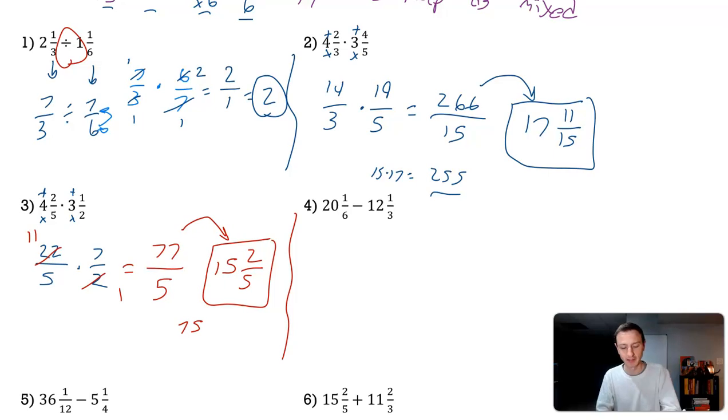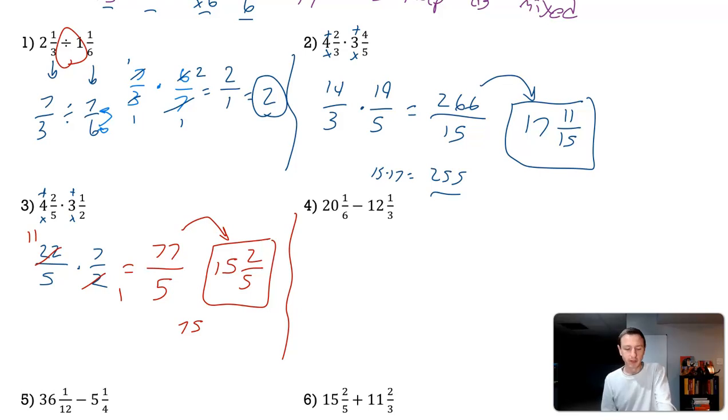And what I mean by that is if you look at this next one, 20 and 1/6. If I convert this, so this is 20 times 6, which is 120. 120 plus 1 is 121. So I'll be dealing with the 121 over 6 minus 3 times 12 plus 1 over 3. The numbers are going to get crazy pretty quickly. In some cases, maybe they're not. Maybe it won't be too bad. But I think you'll see what I mean by leave as is, because the numbers will just keep a little bit nicer.